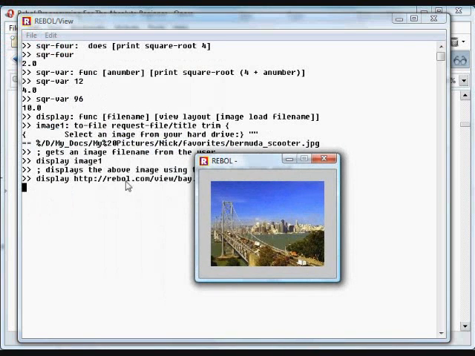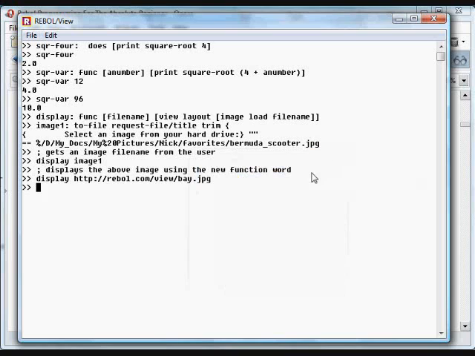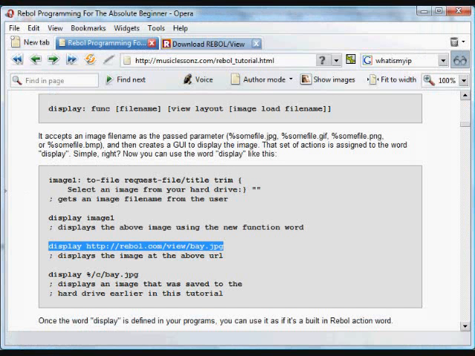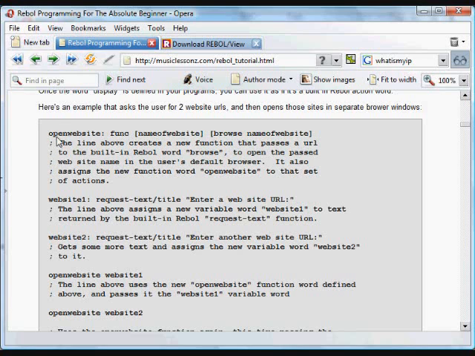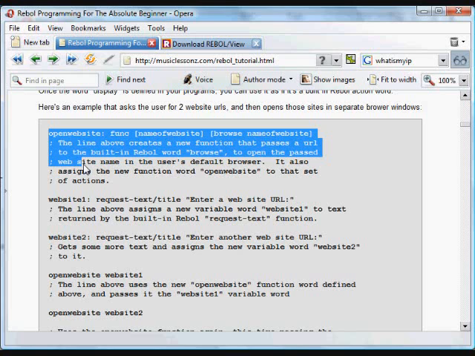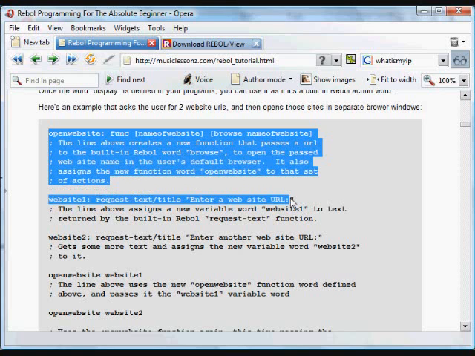It displayed the data that it downloads from that website. And it knows to download that because in the function definition we use the word load. So our little function does all that stuff for us. Here's another example. Creating a function called openWebsite, and that function is going to take one parameter, which we're going to call name of website, and then it's going to browse the website that it's been given. So I'm going to copy all this. It's going to happen in the next little part here.